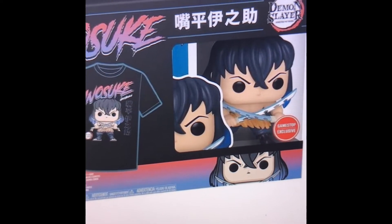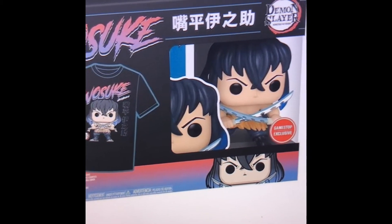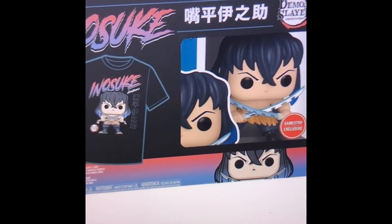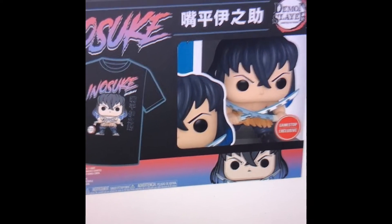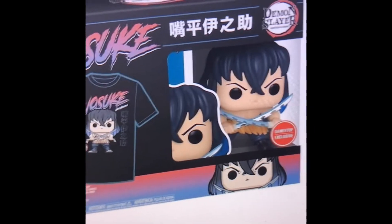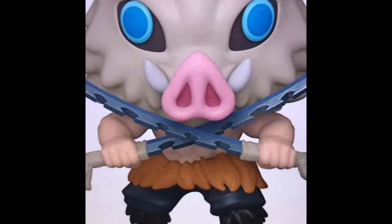If you really want to get this pop, I'd recommend going to GameStop ASAP. The other reason I didn't mention this in the last video is I wanted to make sure my GameStop was actually doing it. I was pretty sure all GameStops were, but I just wanted to be 100% positive and not say anything untrue.